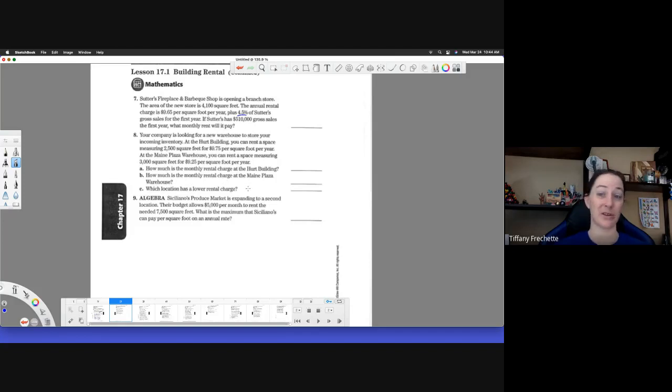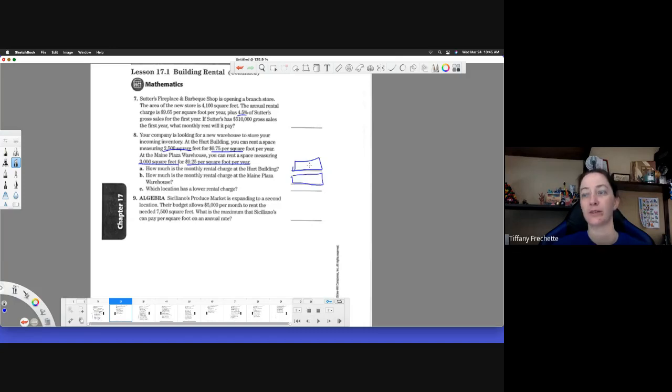So we're going to do the same thing we've been doing in all the other problems, with the exception of 6 and 7. We don't need to do that percentage calculation this time. We're just going to do the straight calculation we've been doing on all the other problems. We have our square footage for the Hurt building and our price per year. So we're going to multiply and divide by 12, and that'll go in the top line here. That's the Hurt building. In the main Plaza, we have our square footage and we have our price per square foot per year. Again, multiply and then divide by 12, just like you have been.